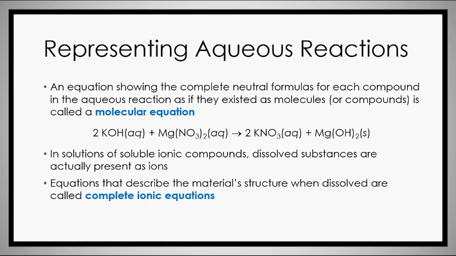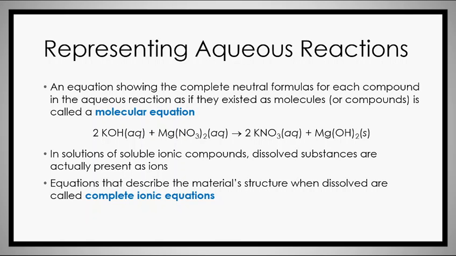As we've discussed, potassium hydroxide does not exist as potassium hydroxide in water. Once you place solid potassium hydroxide into water, you are going to form potassium ions and hydroxide ions. Very similarly, if you take magnesium nitrate and place it into water, that Mg(NO3)2 does not exist anymore. As soon as it hits the water, the water attacks it, starts ripping it apart, and you have magnesium 2+ ions and, in this case, 2 NO3 minus ions.